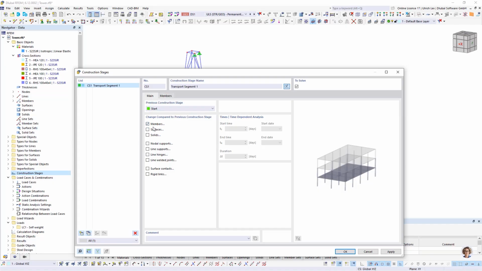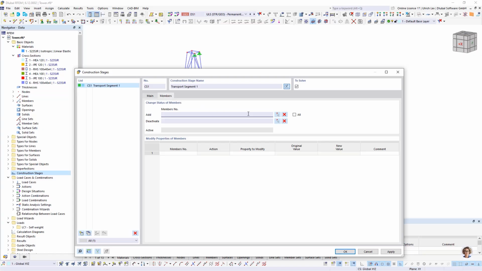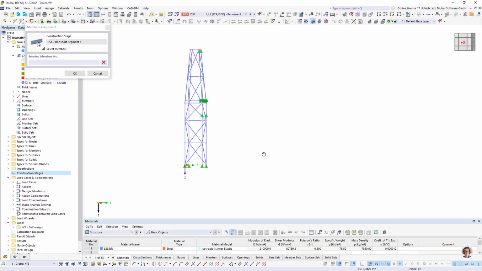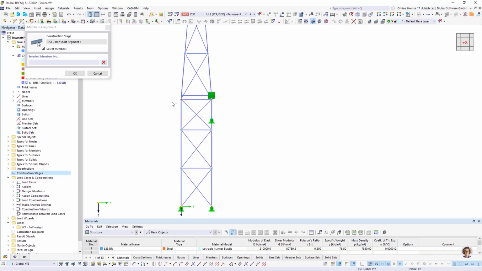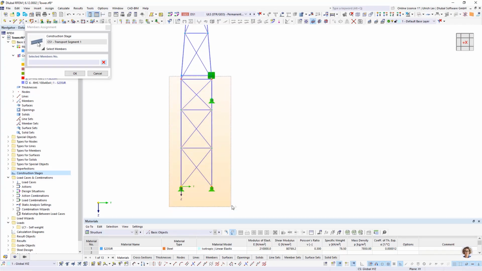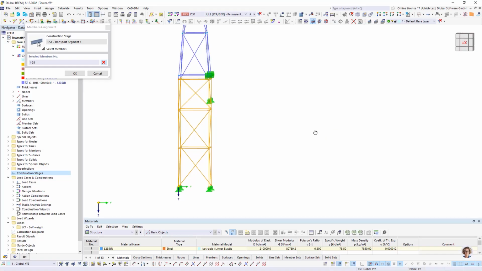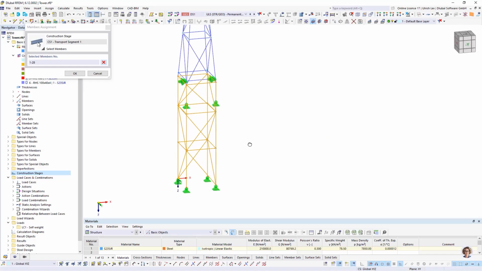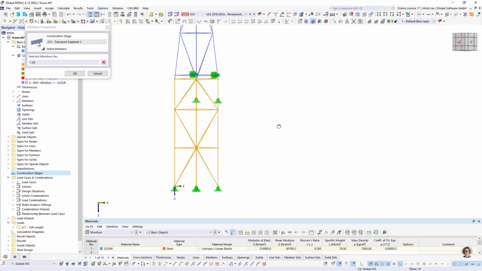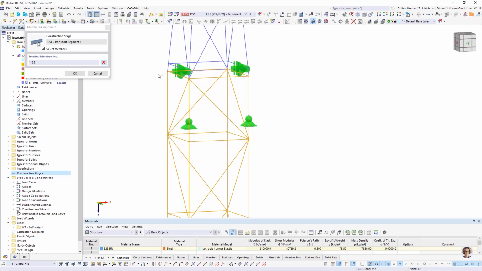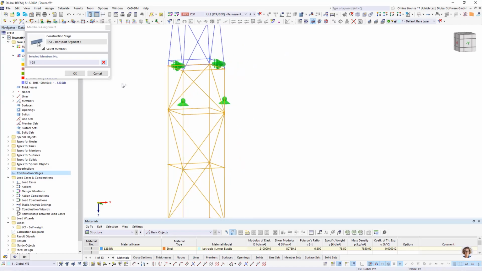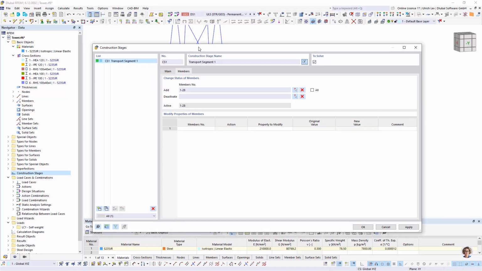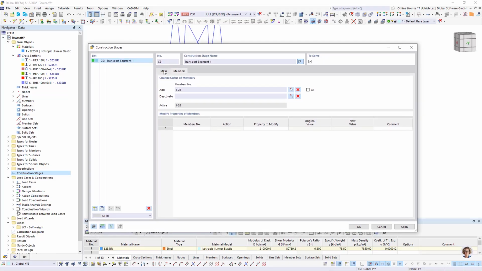I check on the member and add the acting members in this stage. I can select all members that are acting in stage 1. So this will be my segment 1, which is created in the company and comes with a truck to the place where it is built up.